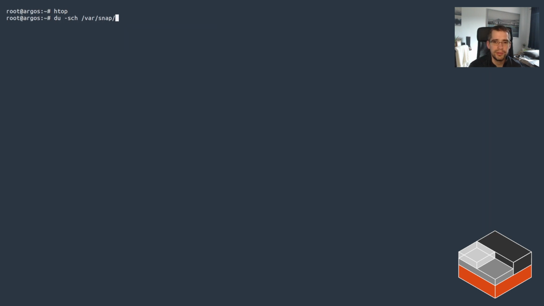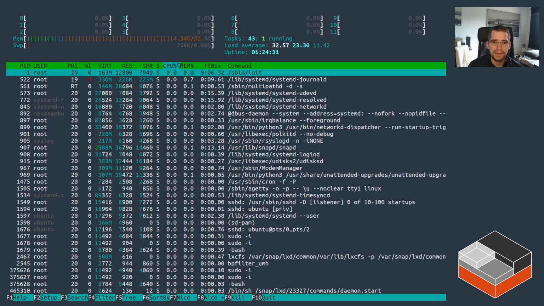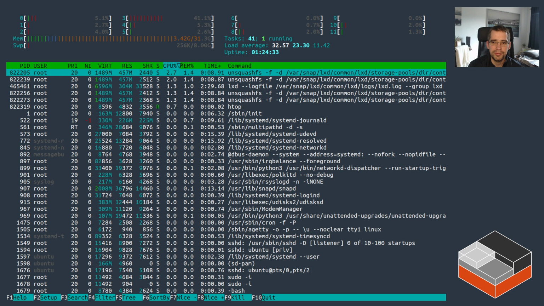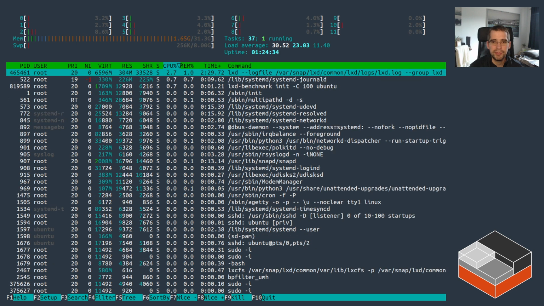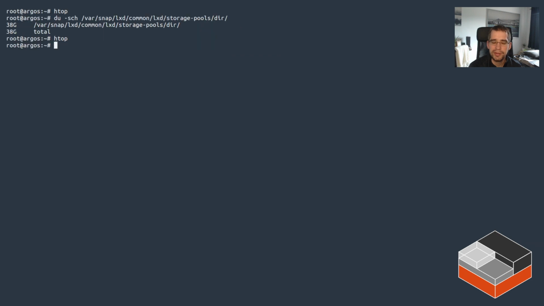So if we actually go look at the storage pool, creating 100 Ubuntu containers has currently written almost 40 gigs. That's very, very significant, and is another reason why you definitely want to use something that can do copy on write whenever possible, because that's gonna save you from that cost as well.